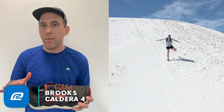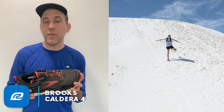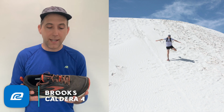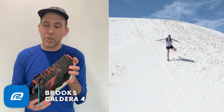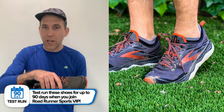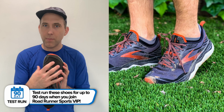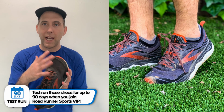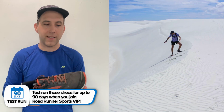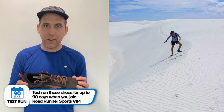The other thing I loved about it was the fit. So I'm normally about a 12, maybe 11.5 in most of my road running shoes. I opted for 11.5 here because it has such a secure fit, but still ample toe room. I feel locked in on the instep, no rubbing, no chafing, no abrasions, which is great. Heel felt secure, and as we said before, the toe box was nice and roomy, so I had room to spread out and I wasn't jamming across the edge no matter if I was going up or down in any of the different terrains. So love that feel for sure.